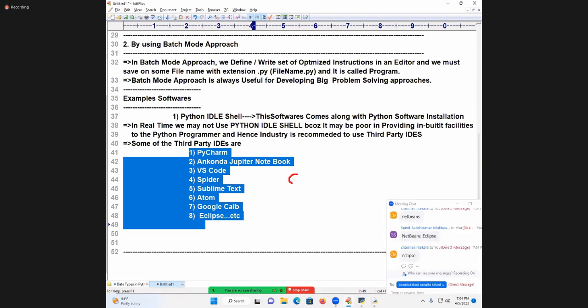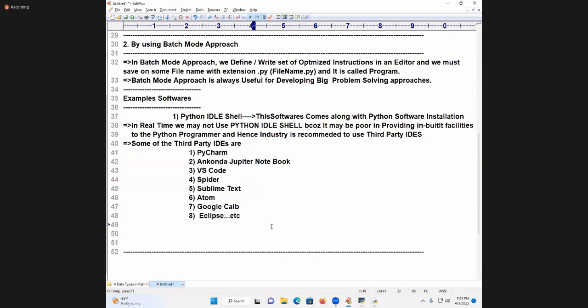Dear students, don't bother too much about the IDE. IDEs are nothing but something like the cars in front of you. To enter into the car, what must you know first? Driving is important, and that driving is called coding. If you know coding very well, you can drive any car. If you don't know coding and you are driving the car, the opposite person gets a problem. Just because of IDE names, nothing will happen. So what must we know first? Coding. Once you know coding, you can run even in Notepad.